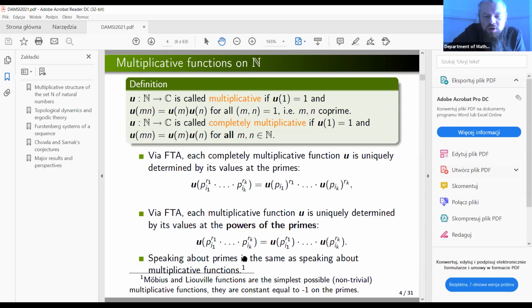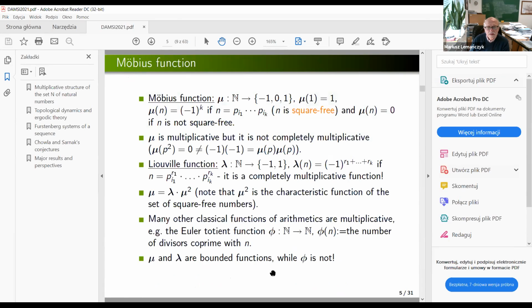I know, but if we assume that they are bounded, like Mobius. Okay. But if you assume, let's say, that the values you chose are in the unit circle or the unit disk, you will never leave it if you take powers. So this will be a bounded multiplicative function. Still you have uncountably many of them, and it's really an enormous amount.